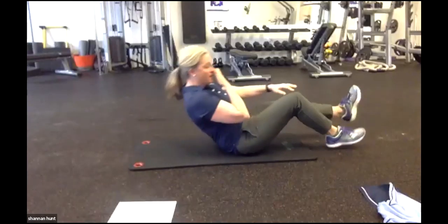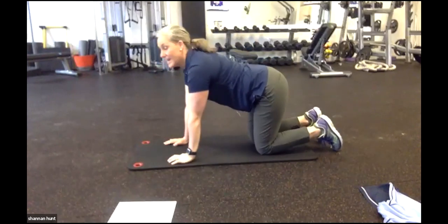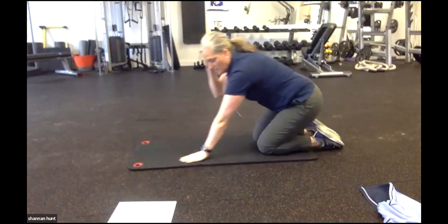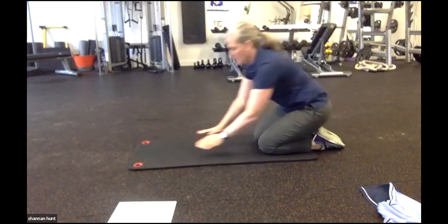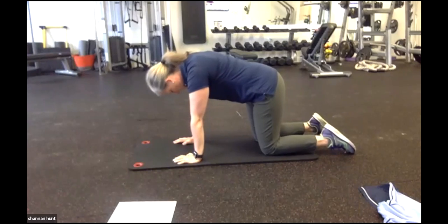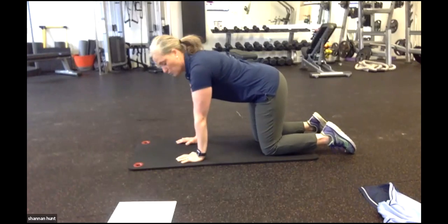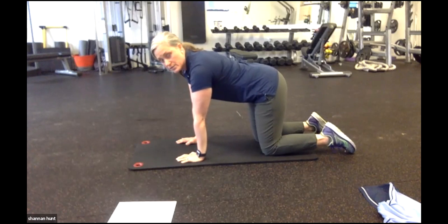Good, so when you're finished there, we are going to flip it over and we're going to hit our bird dogs. So bird dogs from our tabletop position. So go ahead, go hands and knees. Yep, so hands and knees. Basically your knees are going to be hip width apart. Your wrists are going to be stacked directly underneath your shoulders.